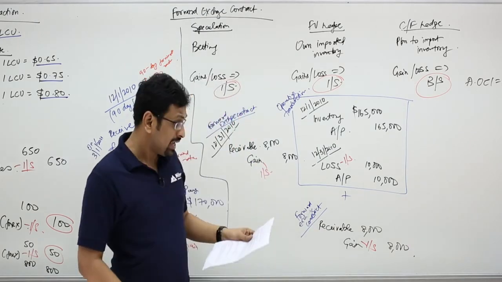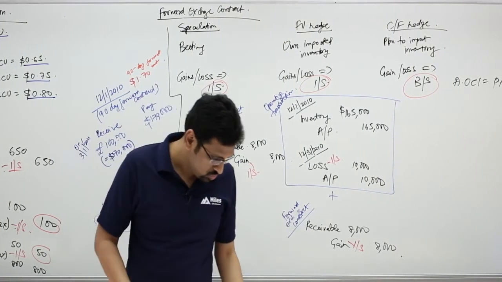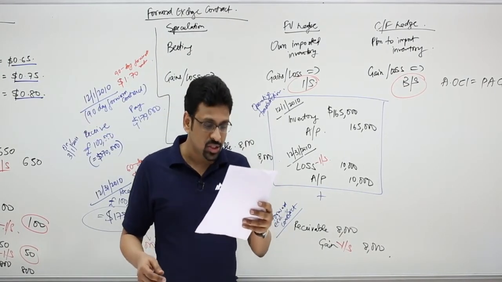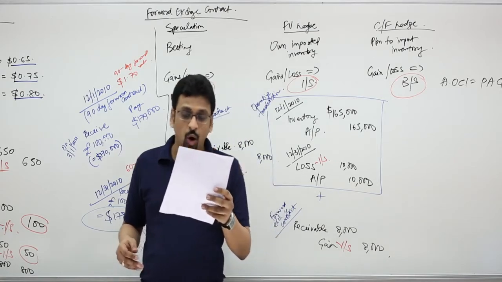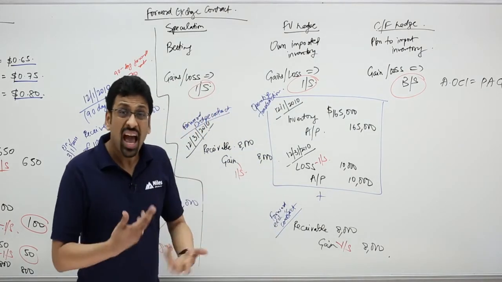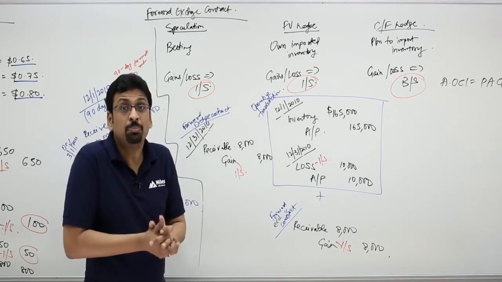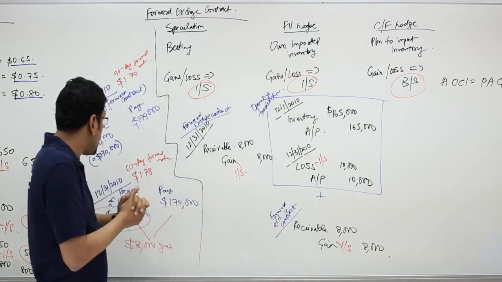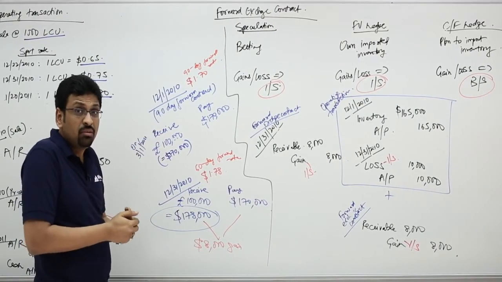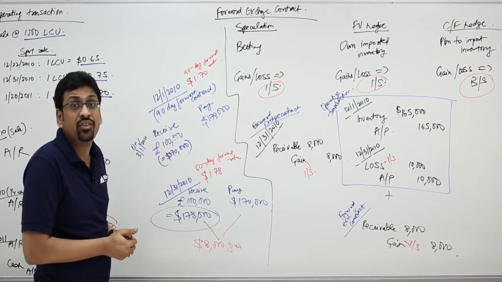Now, looking at cash flow. So it says Forward Inc. plans to purchase inventory from a British supplier or invest in the foreign securities of a British company. So they have a plan to do something with pounds in the future. That's why they want pounds 90 days later. They got a plan to do something. They've only planned yet. It's not yet done.